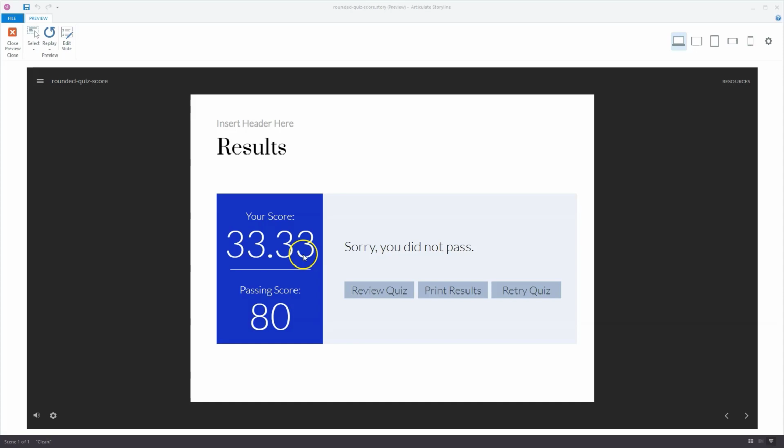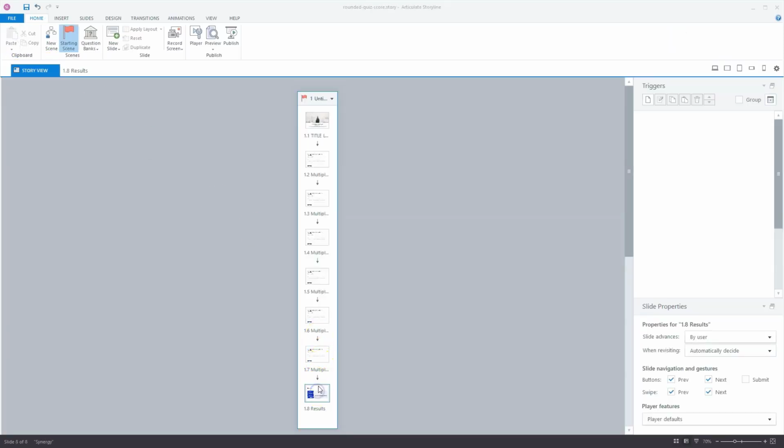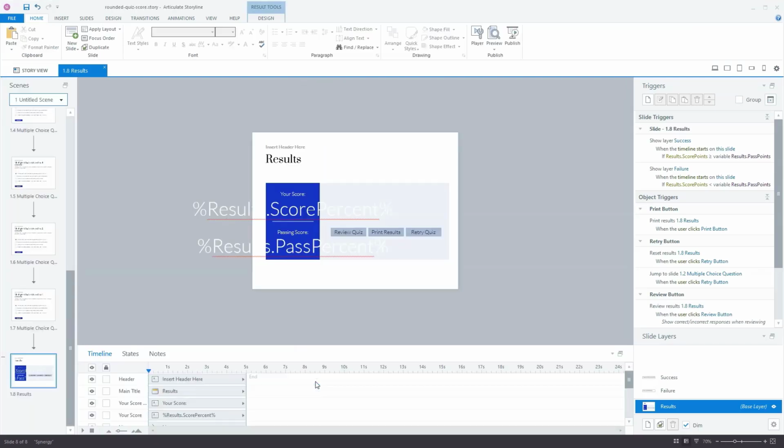Now, the first solution is a solution with triggers in Articulate Storyline, and the second solution is to add a few lines of JavaScript into Storyline. Now let's go to the first solution. So let's close the Storyline preview, and I will go to my result slide. But before I show you the first solution, I want to mention that this great solution is provided by Mitch Asai on the eLearning Heroes forum almost 2 years ago. You can find a link to the forum thread in the description below this video.